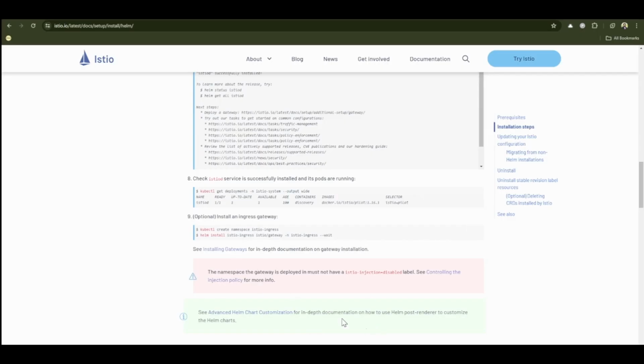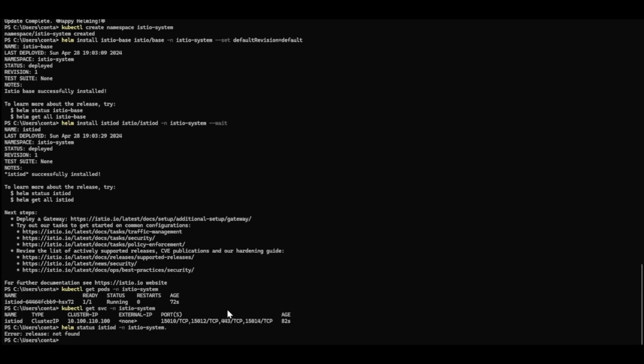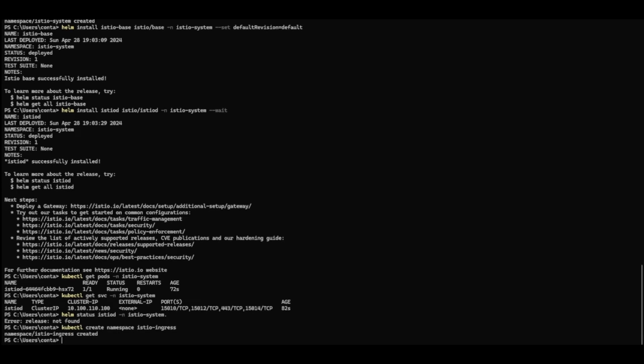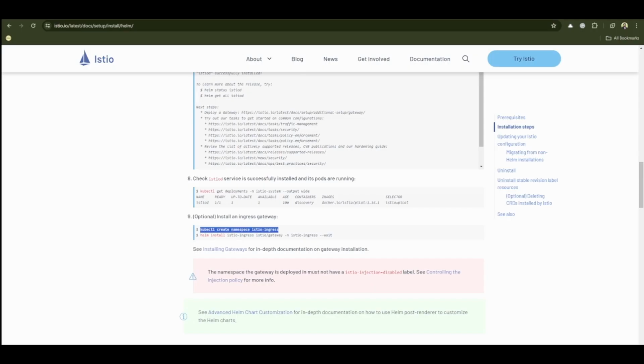The Istio ingress gateway sits at the edge of our service mesh, and it will accept the incoming traffic. So let's install it. Let's create a new namespace for Istio ingress. The istio-ingress namespace is created. Now let's install it via Helm.